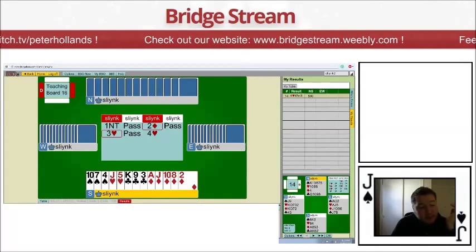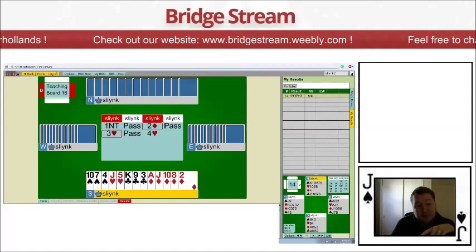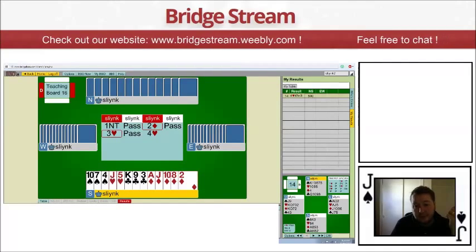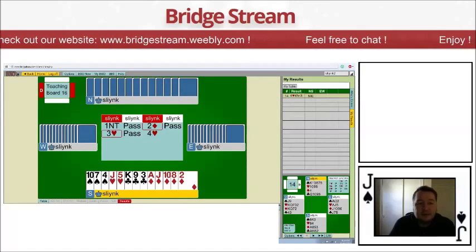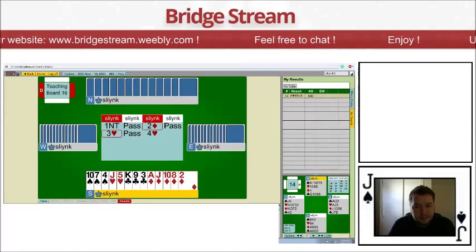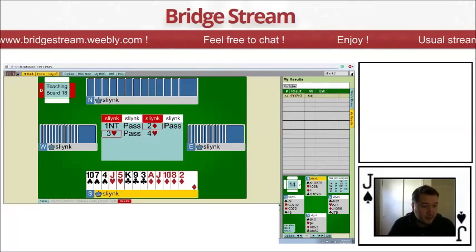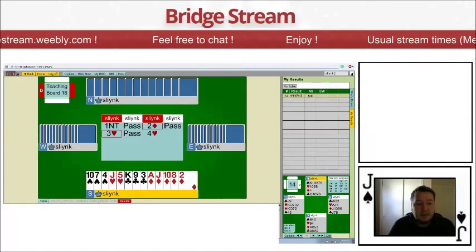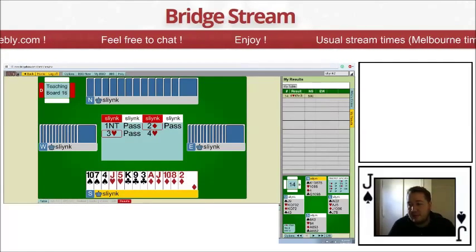Someone made a point that if the person doesn't follow any suit preference at all, you could risk cashing the king of clubs to make sure that your partner knows for certain where your entry is. Now you'd definitely do that if you didn't double the contract. Once you double the contract, you probably want both your ace and king, so that you can get the maximum amount of penalty. But if you didn't double the contract and you're just trying to make sure you beat it, I would cash the king of clubs so that partner knows, yes, this is how I can get back to your hand and lead to it. But if you've doubled them, you want to make sure you've got all the entries to give partner the maximum amount of ruffs.